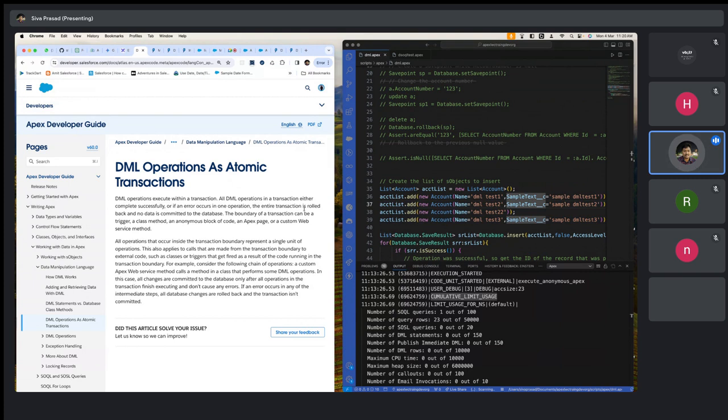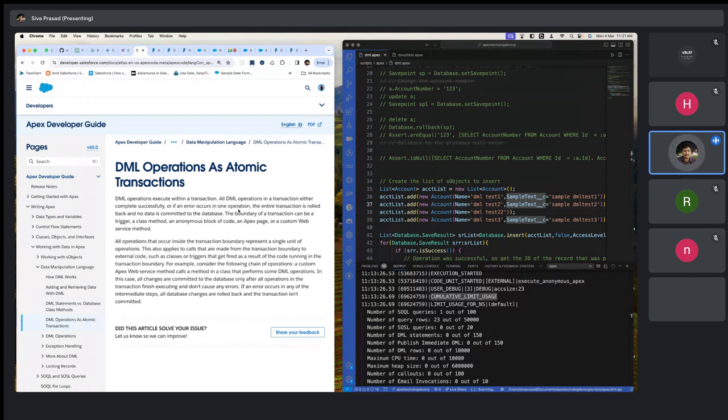See here, a transaction can happen from the trigger, from a class method, from the execute anonymous window, from an Apex page, or when we are calling a web service. These are the different mechanisms.